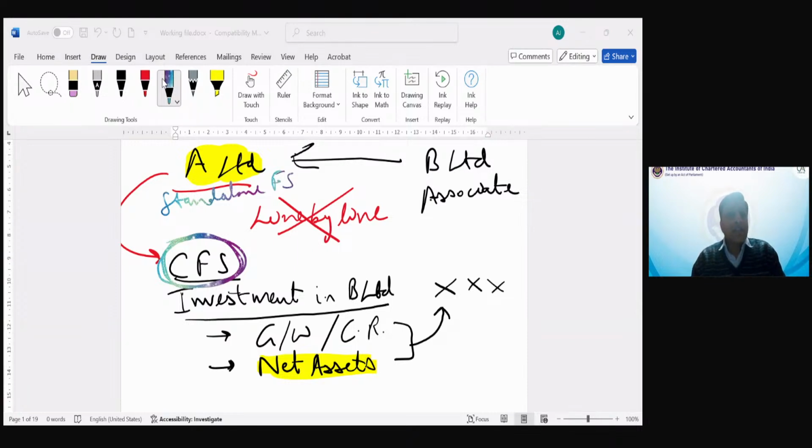Okay, I can see some of your queries. I'm hoping you're through with this now. Sai has given one calculation: we can calculate the profit less dividend. Exactly, this is what we have done, Sai. That's one and the same thing. There could be various ways to present it, so it's up to you whichever way you want to present. Okay, clear? I'm hoping Dinesh, you're clear on this. Please confirm.